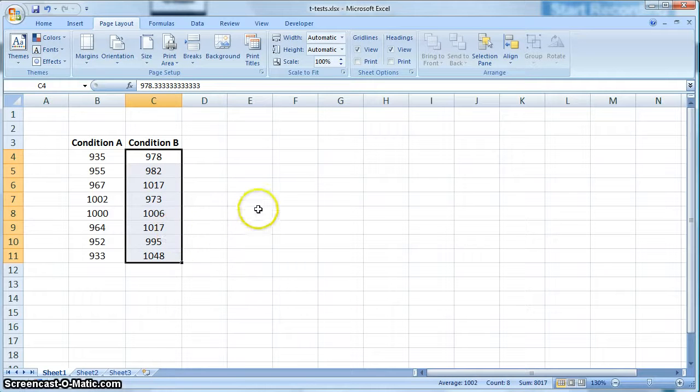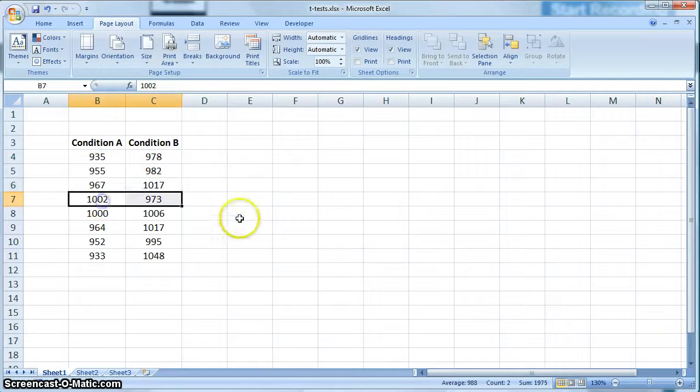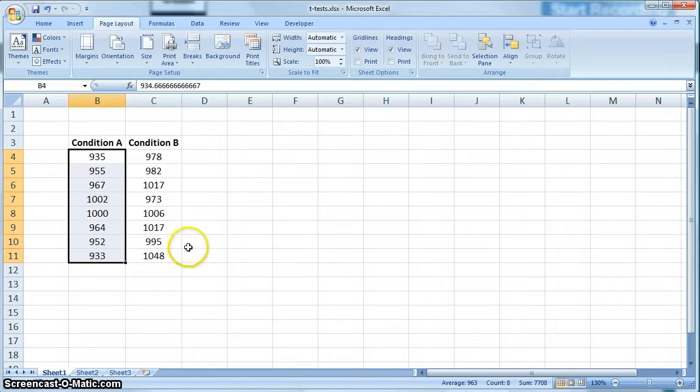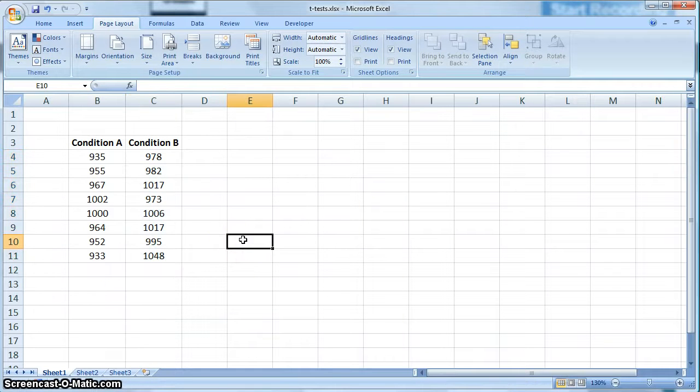if there's a difference. Now these two sets of means can either come from the same people, so for example this could be reaction times in the morning and this could be reaction times in the afternoon from the same people, so each row represents one subject. Or it could be that I had separate subjects in each condition. So I tested these participants in the morning and a separate set of participants in the afternoon. Now, what type of t-test you use depends on your design.